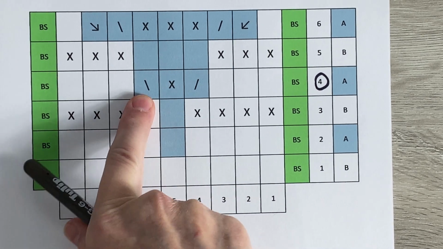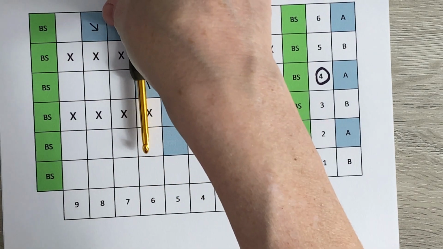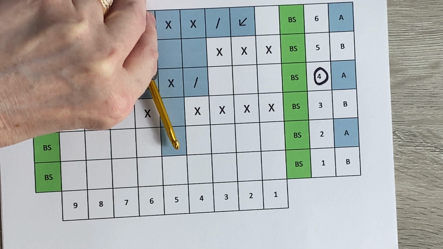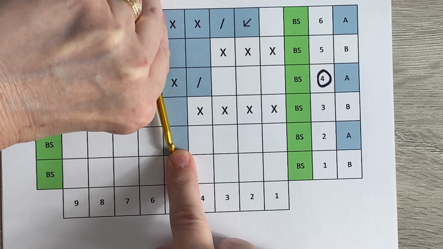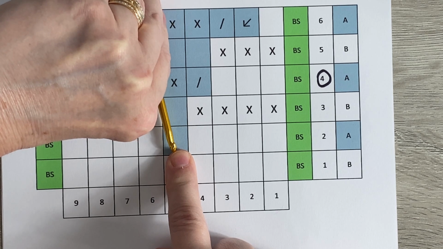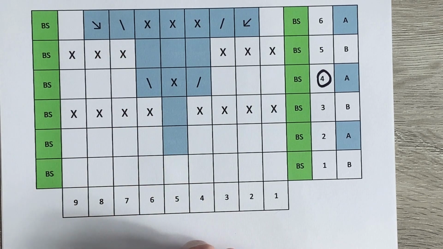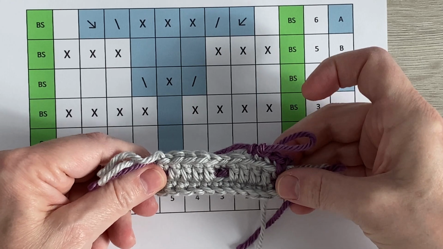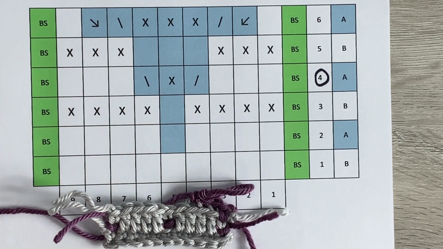And this slant stitch, which I call angle DC1R, instead of working directly below, will slant 1 to the right. So instead of working in this stitch here, it will move over 1 to the right. So that means that all 3 of these stitches will work into the same loop. I made it pretty simple for this first example because I only gave you 1 loop to work into. But I need you to understand how these symbols work so that as you get into more advanced patterns, you can discern where to place your stitches.